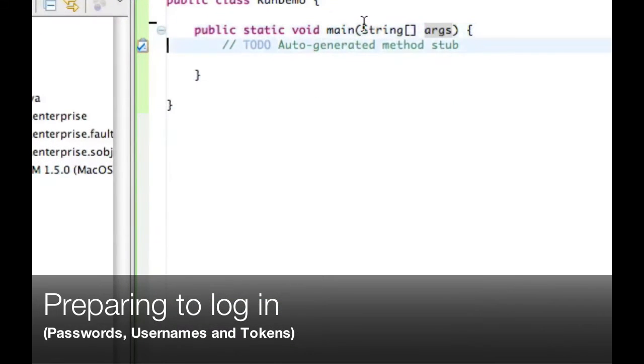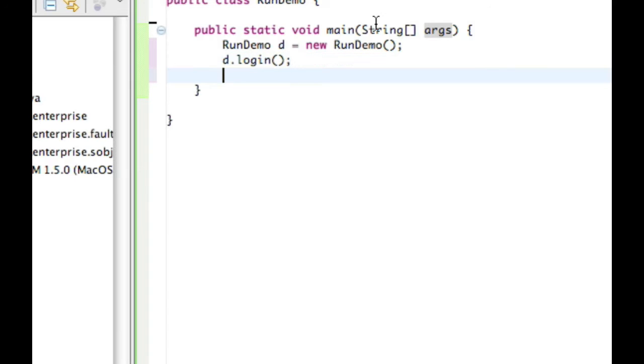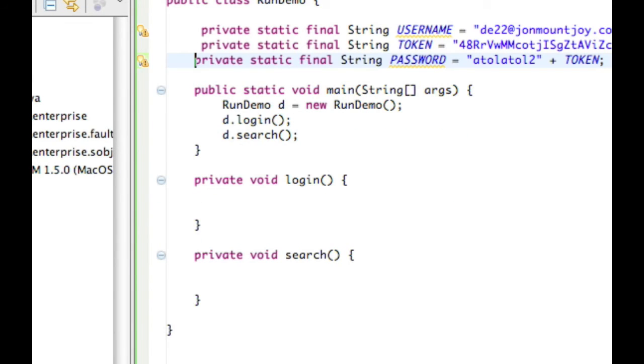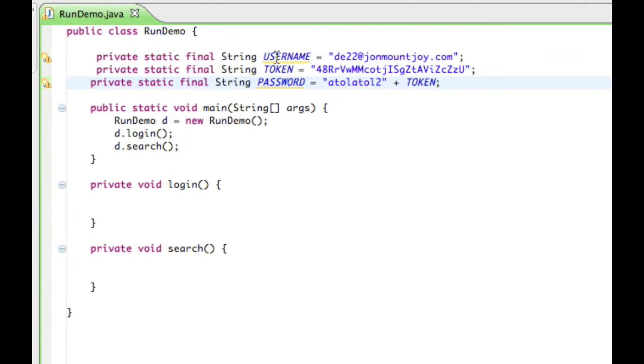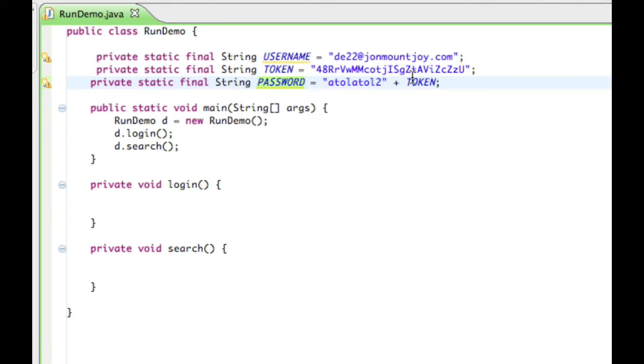We're now ready to write some Java code, and what we're going to do is write a simple Java class. It simply instantiates itself, and then it calls two methods, a login and a search. We're just adding search to show that the login actually does perform some operations. And as said earlier, we're not going to write any exception handling. We're going to need three constants, the username and the password obviously, and because we're logging in from outside our trusted environment, a token which we have to append to our password. We're now ready to start writing code.